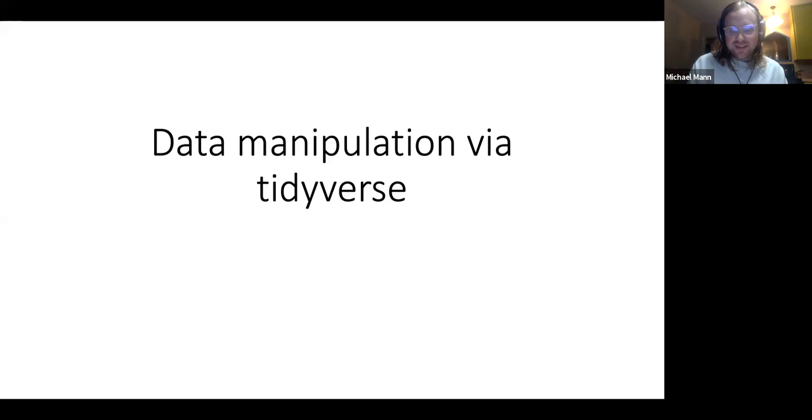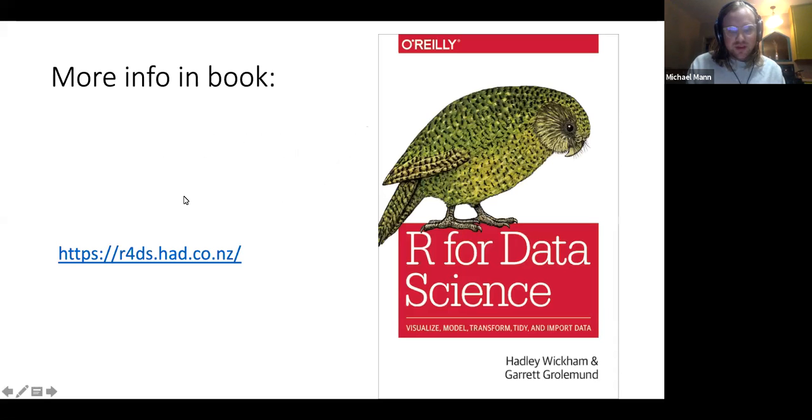And so I think the easiest way, and increasingly becoming the norm in the R community, is to use a lot of the packages built around the Tidyverse. And just before I really get into it, a lot of the stuff I'm talking about, the transformation, tidy, and importing data, all of that, and we'll talk about later, visualizations and modeling, can all be found in this book, R for Data Science. It's a really good intro to R. It was written by the person who wrote a lot of these packages that we're talking about, Hadley Wickham.